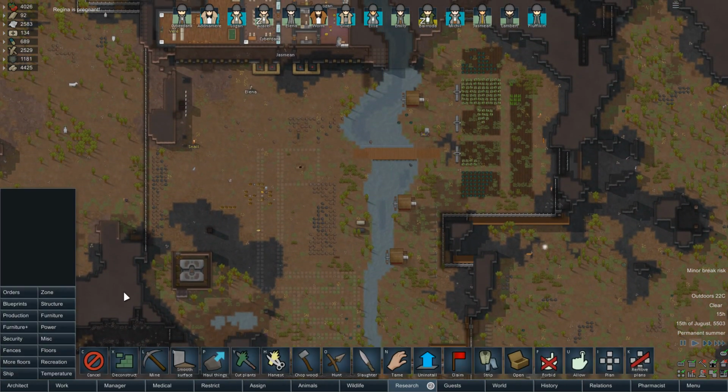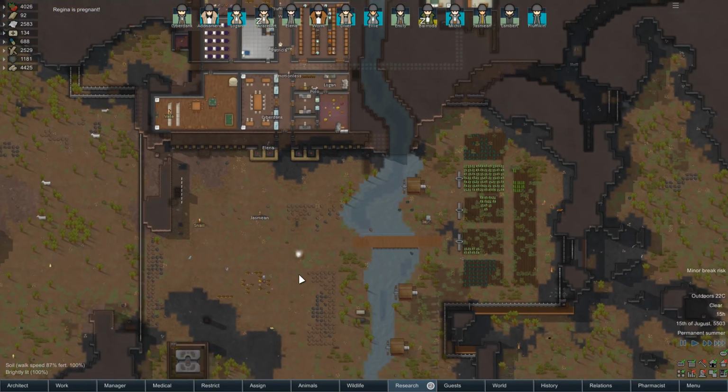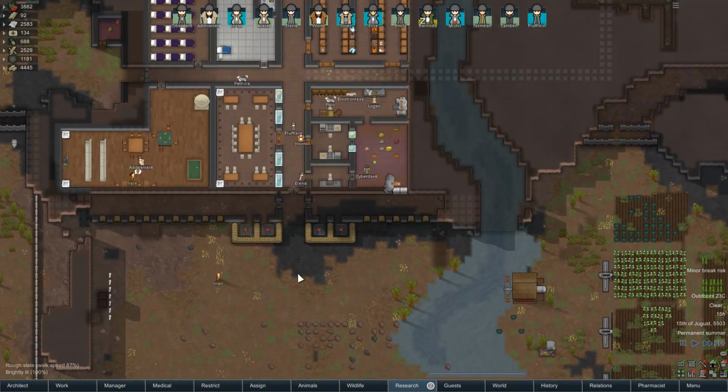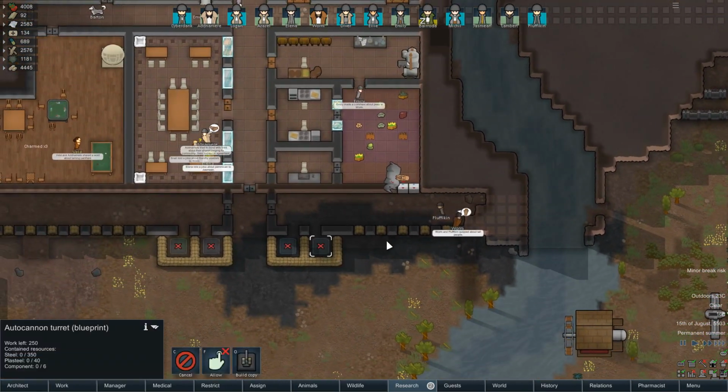I'm going to wait to do too much on defense. I think having our defense really close to the base right now is best because we don't know where people are going to land. Like, what if we put all those defenses up and then a bunch of people drop pod in right here? You know what I mean? So having our defenses really close to the base entrance will work out, I hope. And we'll just have to experiment and see how good our shooting gallery is here.